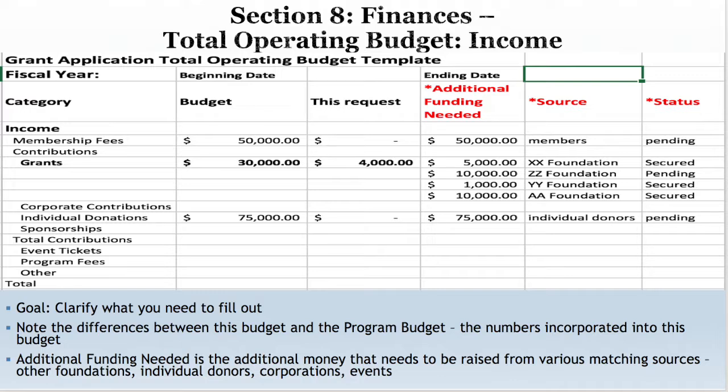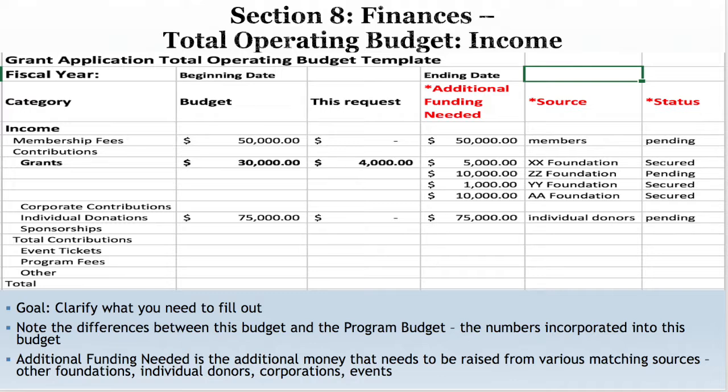So in our example, you can see that you have budgeted for $50,000 in membership fees, and that is pending, and the source of that will be members. And if you go down to grants, we have $30,000 budgeted for this budget, for total operating budgets, but the request is still only for $4,000.